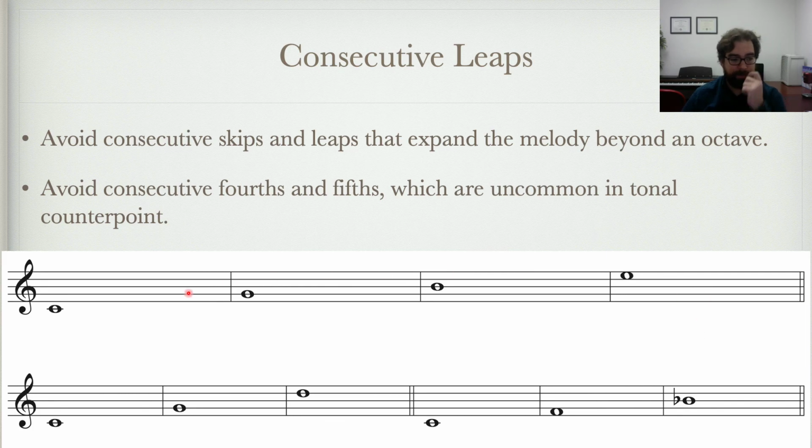So here's an example. You've got these consecutive skips and leaps that expand the melody beyond an octave. So here we have a fifth, followed by a third, followed by a fourth. So this extends the melody beyond an octave, because we start on a C. We wouldn't really want to go above a C here, but we go all the way up to the E. This would be very hard to sing, and it would be something that you'd want to avoid. So again, you should pause this and try to sing this.